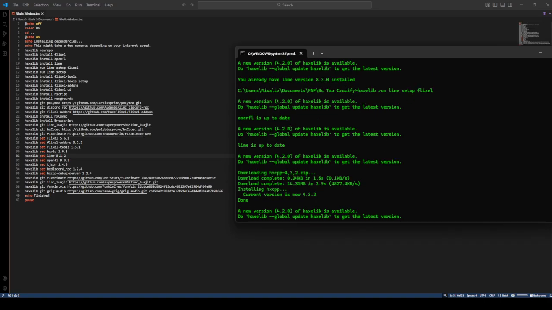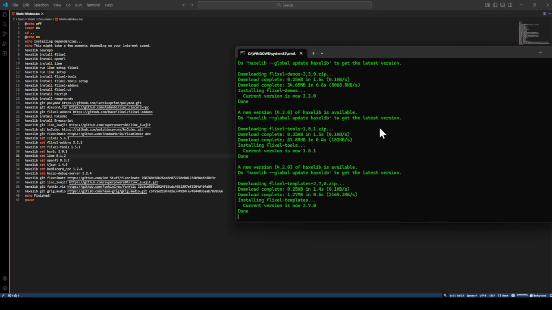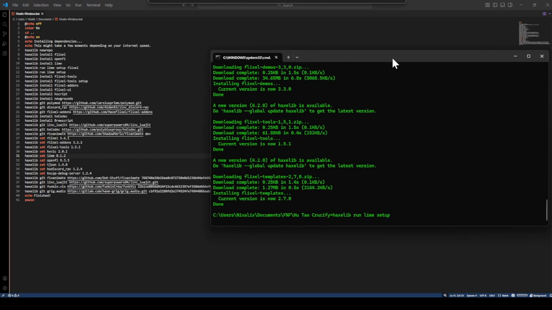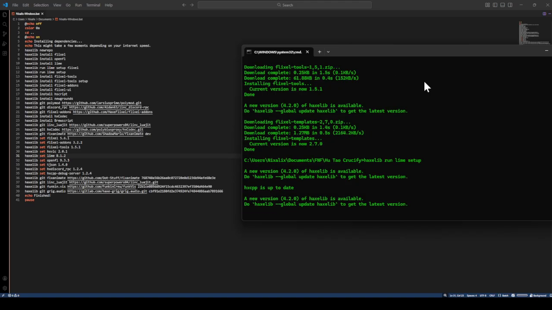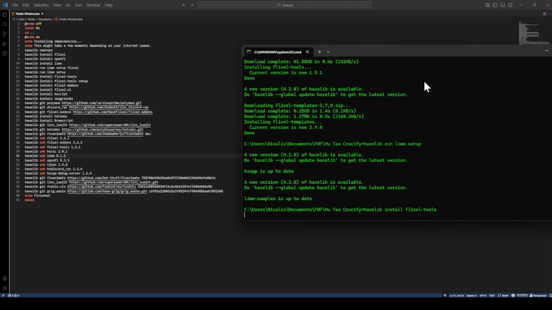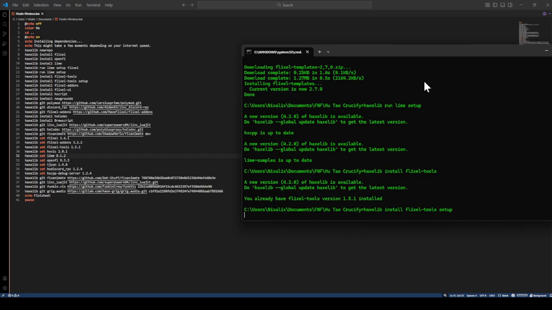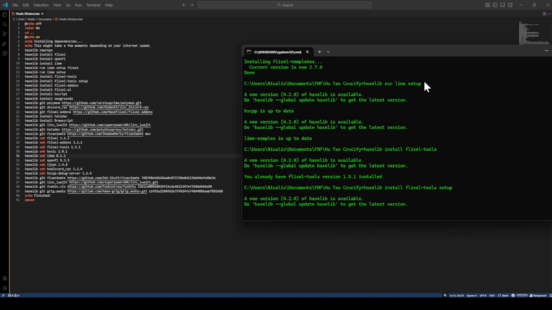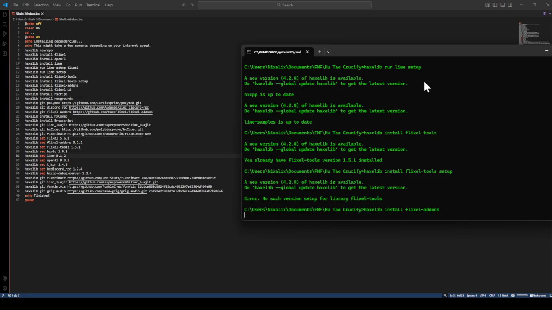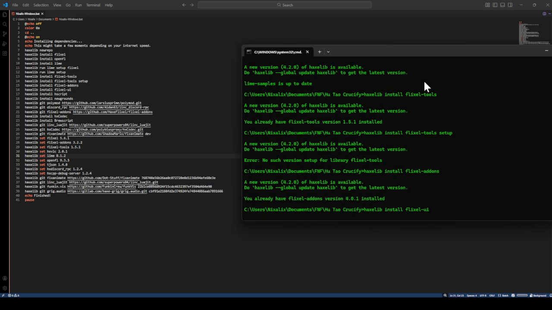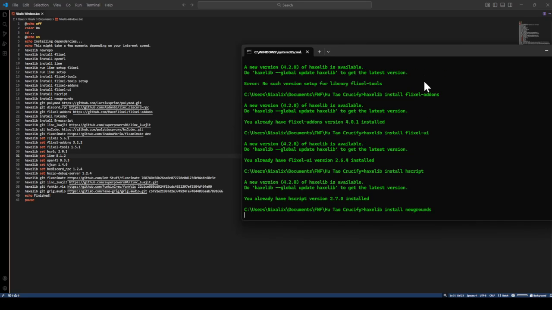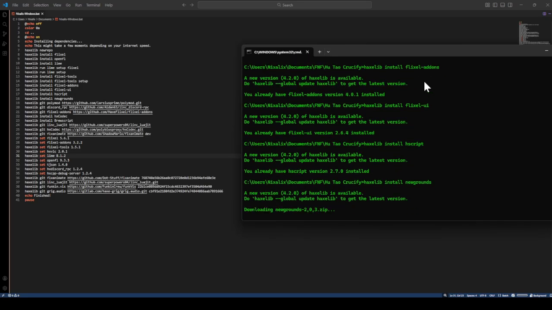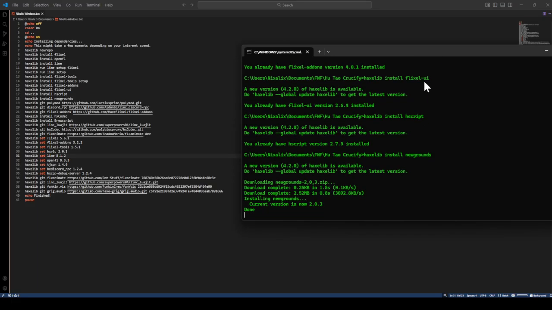Right, Lime setup Flixel. These do take a lot of time, so I would recommend you be patient enough to wait for this to download. Because for FNF, if you want to press the setup and compile it, you have to be very patient, because I think it takes up to 5 to 10 minutes just to open all of it. So you have to be patient, or you can do something else to distract you.